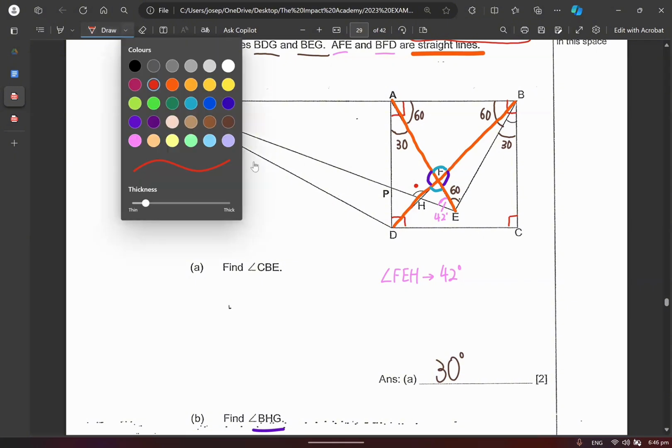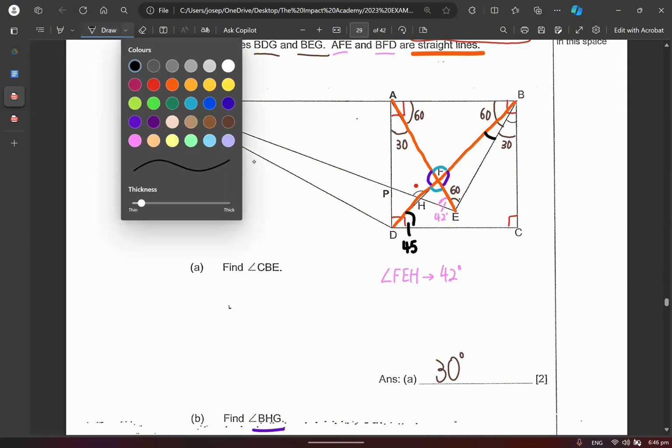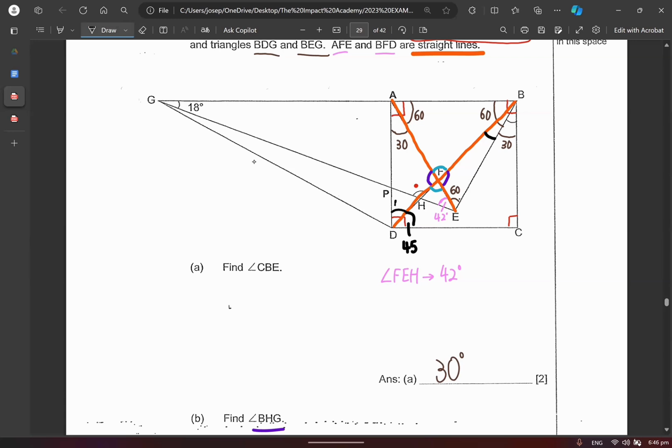Well, first thing first. Can we find this part? If it's a straight line, that means to say this is 45. Am I making sense? Yeah. All right. So what I want to do is I want to say that the other side is also 45. Agree? Yes. So I can find this purple color already, actually.